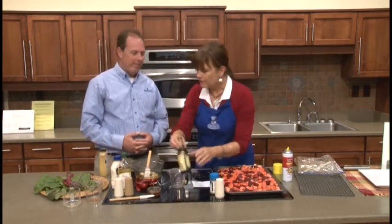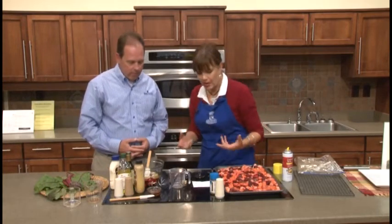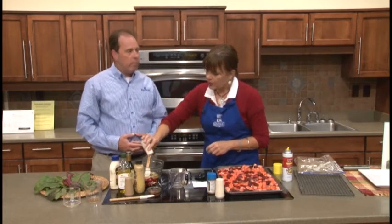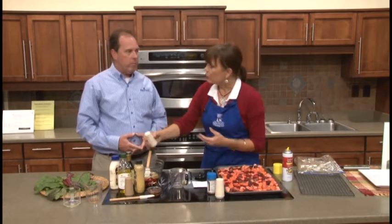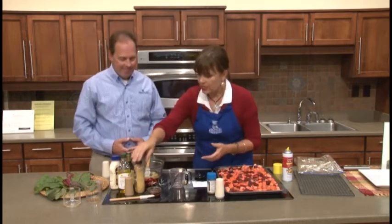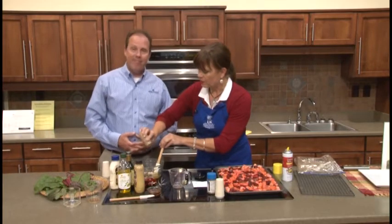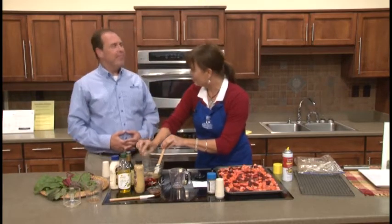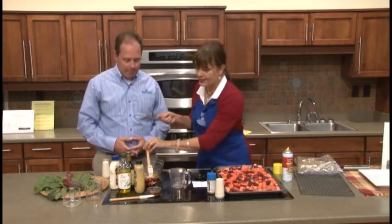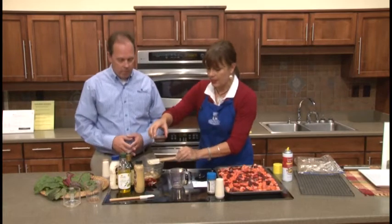So some oil and vinegar, and then we've got our mustard and our horseradish mayo. And then we're going to add a little salt and pepper. Now, I'm going to make it a little sweeter. You could stop here and have a savory sauce, okay? I'm going to add a little honey to make it a little sweeter because we have those nice sweet root vegetables that are going to come right out of the oven. And I'm going to let you whisk that together, Barry, and we're going to pour a little honey in as you're whisking.